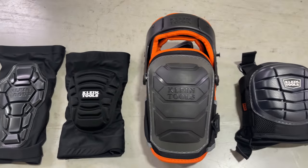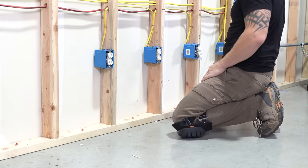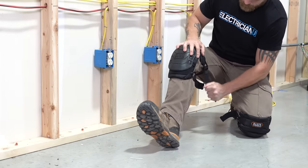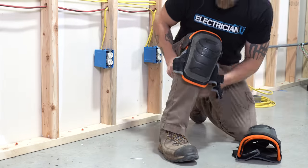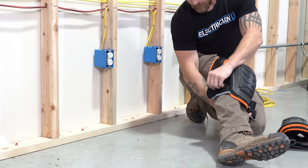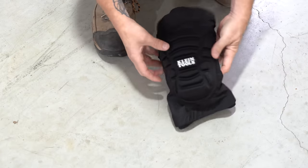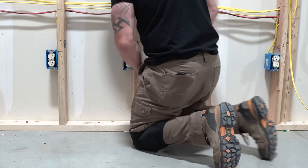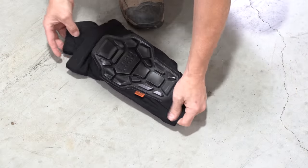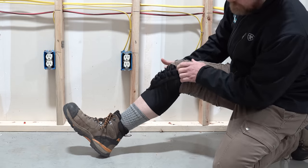Klein has a whole bunch of knee pads — tons of different variations for different reasons. You could wear the lightweight gel knee pads, which are a foamy kind of cushion, very comfortable. You could get the hinged knee pads, which are pretty much the same thing but have a hinge part that folds over the top of your knee. There are heavy duty hinged knee pads that look like something a storm trooper would wear — they support your whole upper and lower leg with a Velcro strap and a secure snap strap. You could also wear the lightweight knee pad sleeves, which work over or under your pants and keep the pad closer to your knee. Or get the heavy duty version with extra padding and sturdier fabric. Go out and get yourself some knee pads.